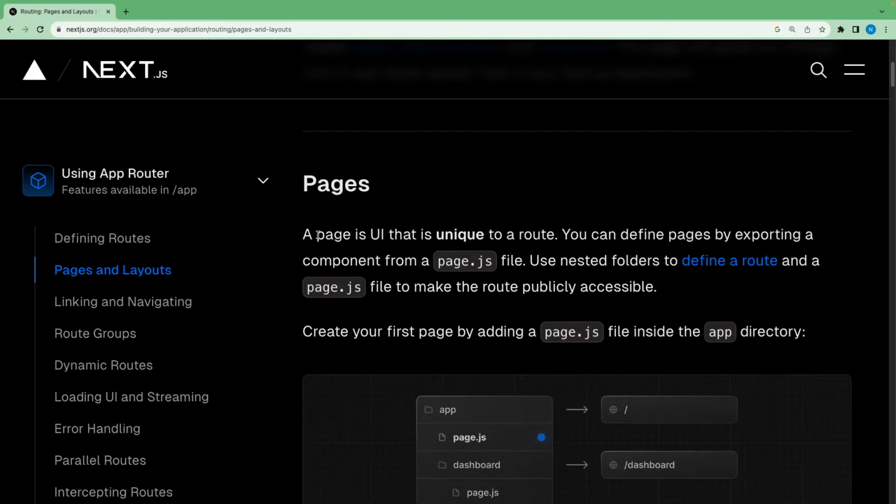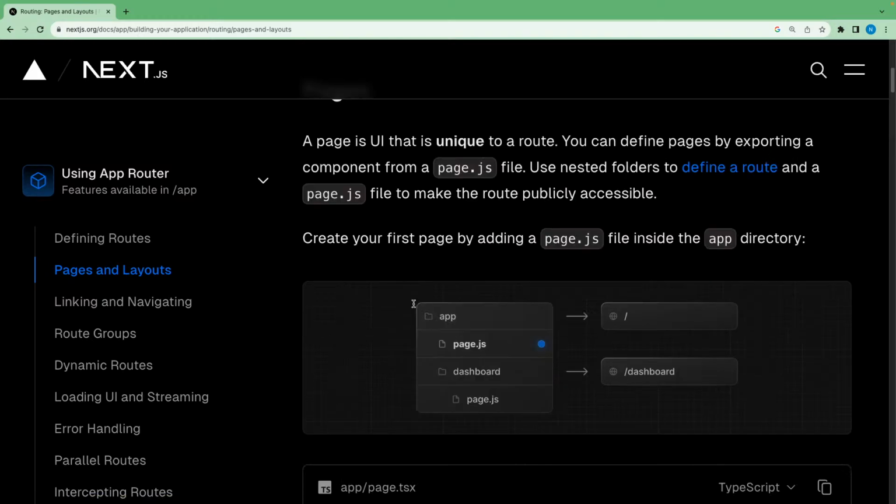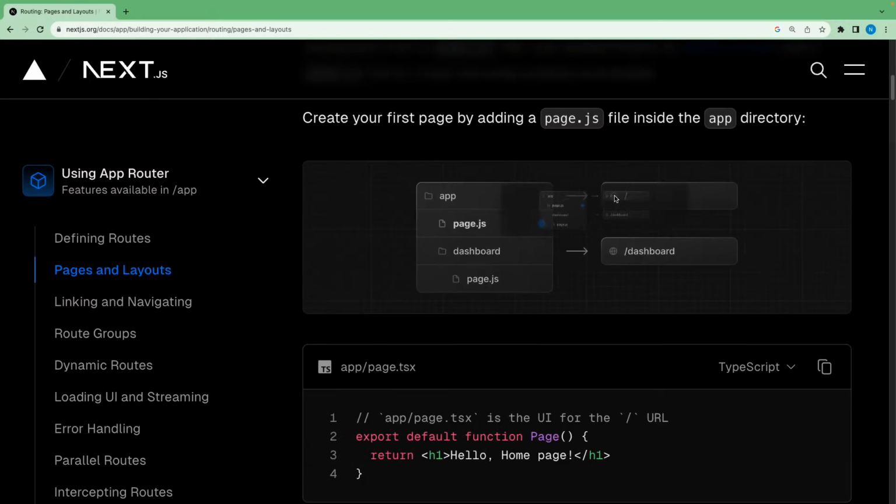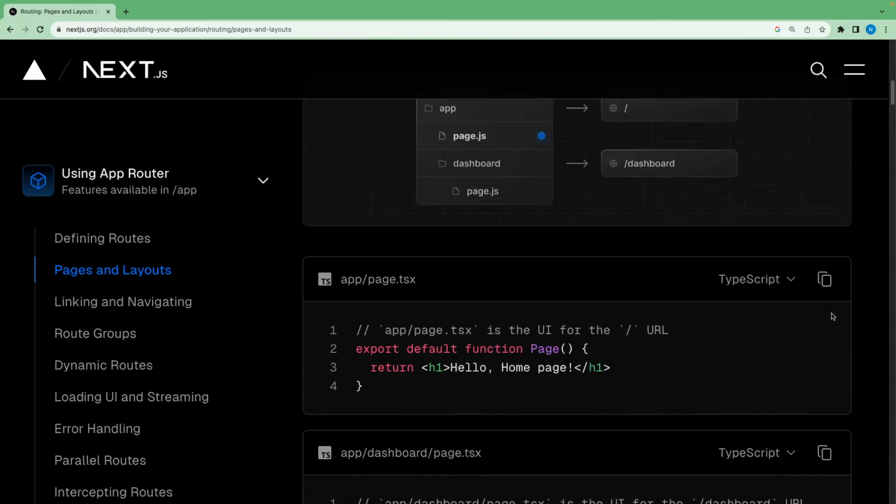You can define pages by exporting a component from page.js. We have already done that. Using nested folders to define a route, we have already done that also. Like page.js will be at the root path, and dashboard will be inside the slash dashboard path.